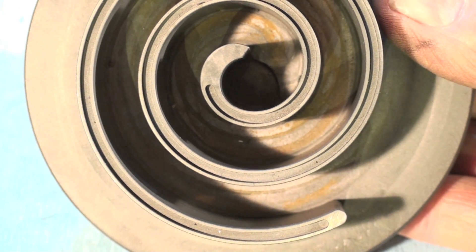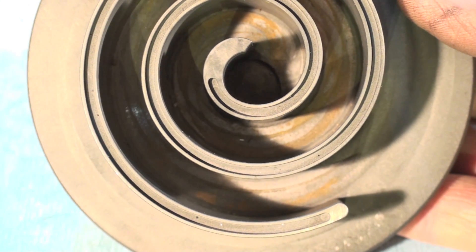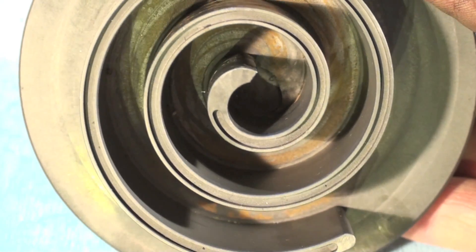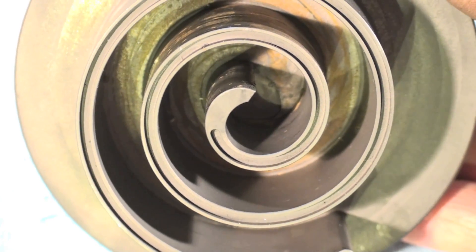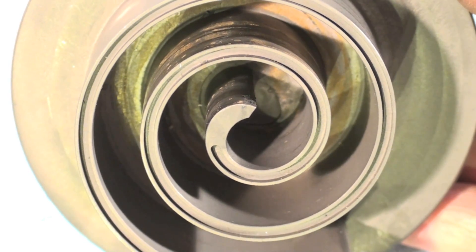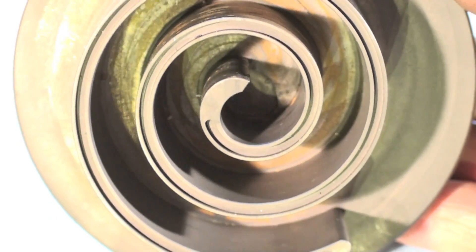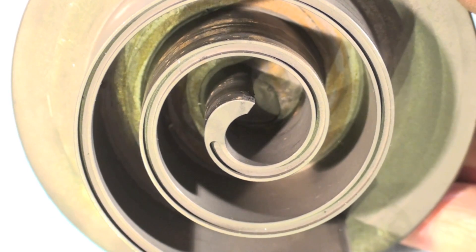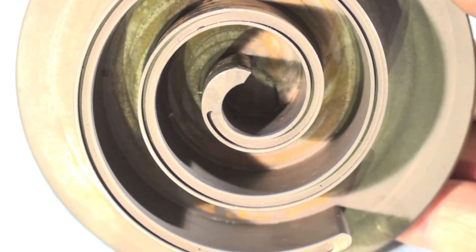Here's the scroll it came out of, and you can see the slot right there where it fit in. These seals are the biggest thing on these compressors — that's what took so long to get them to work was getting these seals right. This is the first time I've seen this type of seal. Most of them just have some machining on the scrolls. The old aluminum ones on the Tranes were just aluminum with some kind of special machining, but this one actually has an insert to seal the scrolls. So that's a look at the parts inside the scroll — if anybody knows what those parts were that I couldn't figure out, let me know.